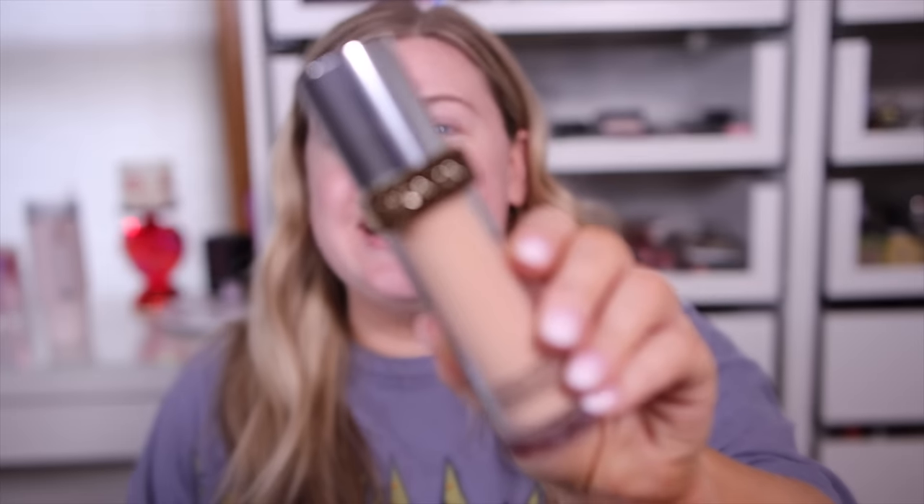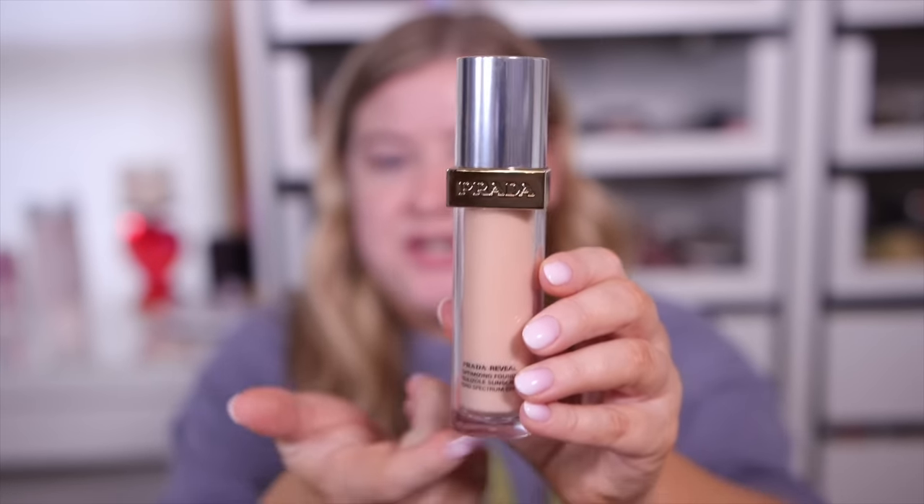I didn't really feel like spending almost fifty dollars on a lipstick — I was very close to buying one but I already have enough lip products, so let's skip the expensive lip product. This foundation packaging is definitely beautiful — very luxurious with the Prada logo, which I appreciate when paying a little more. It's described as an all-day soft matte, seamless and flexible coverage, optimizing light diffusion with their micro filter technology to blur pores and fine lines, and it's supposed to improve skin look over time. I have the shade LC15.